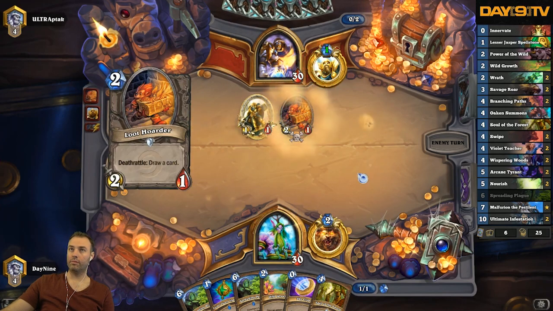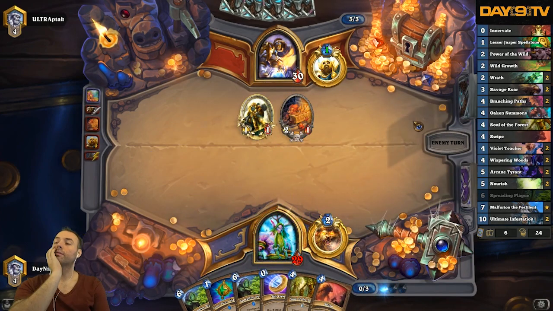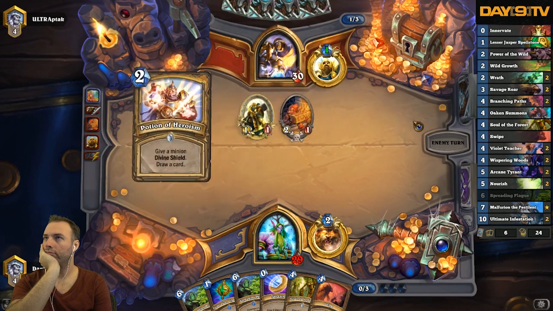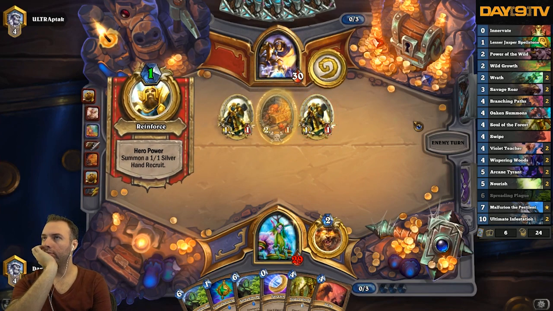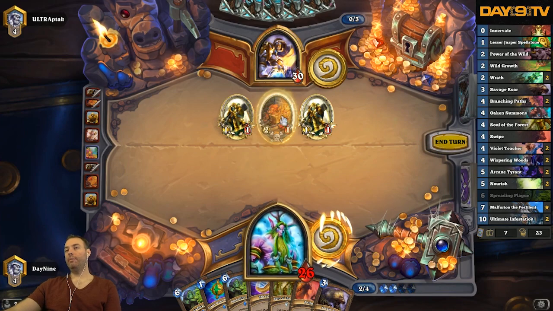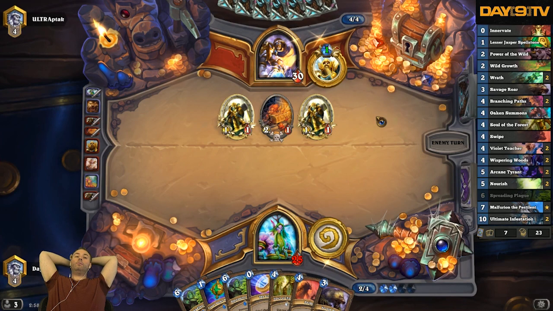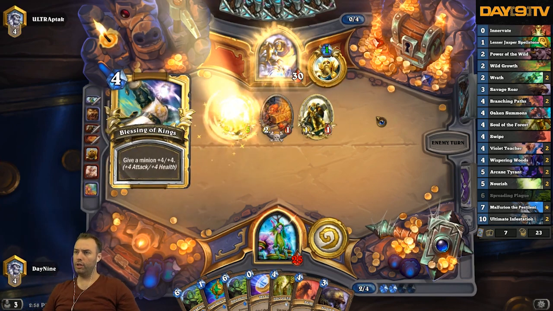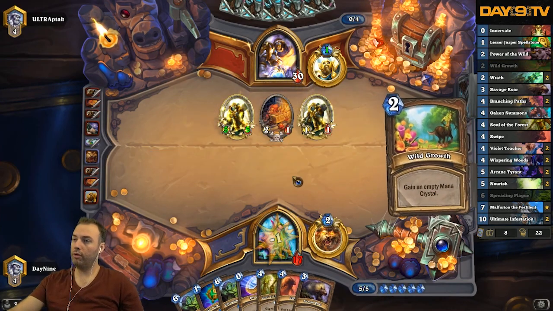Mind if I roll need? I've not seen an Even Paladin in many moons. Potion of Heroism, huh? I mean, it seems like I'm just going to coin Spreading Plague next turn. So Even Paladins typically are very grindy in nature, very midrangey in nature.